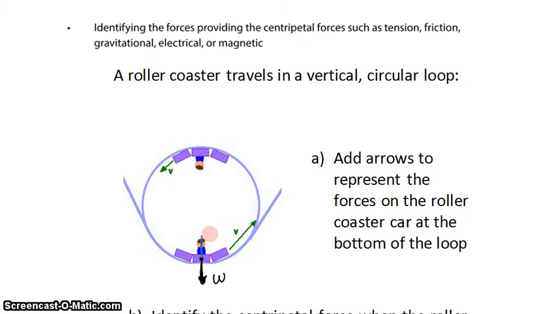How long should the normal force be? Well, it needs to be longer than the weight. We don't know how long, but it needs to be longer than the weight, because it needs to overcome the weight and then still accelerate the car into a circle. We'll call that the normal force. So those are the two forces acting on the car. There's no force left or right, not at this point anyway.